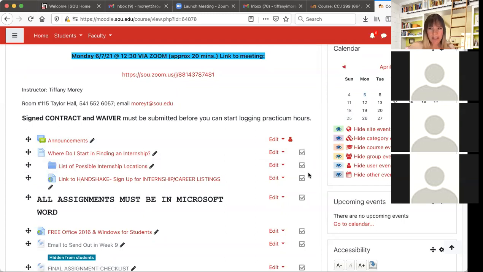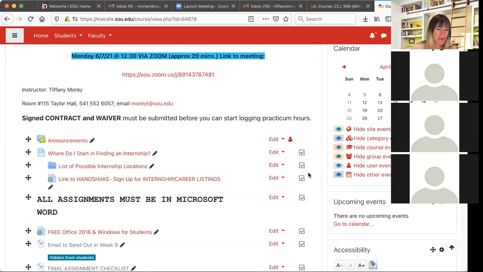I'm not in here grading every week. I know by this time that you've had those classes where everything's due. I will probably go in and grade about week 3 or 4. I'll send you an email to let you know, hey, I'm going in there grading, make sure that you have these things in there. So I'm going to give you a heads up. And then I'll probably go in there and grade around week 7 or 8, and then again after week 10. I'll give you plenty of heads up.